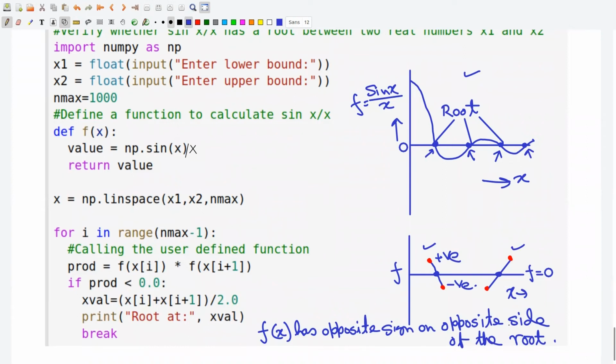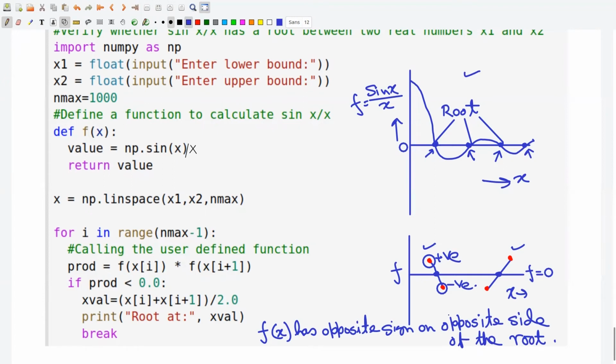Thus, if we take the value of the function just before and just after the root and multiply, I should get a negative number. For example, if I take the value of the function at this point, and the value of the function at this point, and multiply these two values, I should get a negative number. This is the algorithm for finding the root.